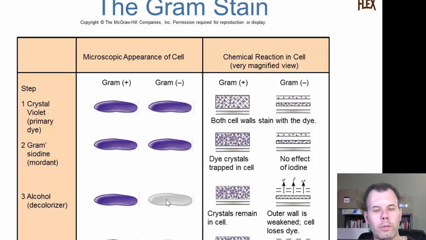What happens when most people do this the first time and add the decolorizer is they get really nervous because they see all their stain washing off and they go, oh no, I've ruined my stain, I've got to start over. It's okay. Let me reassure you, it's going to be okay, because that is supposed to happen. In some bacteria, all the stain is supposed to wash away. So don't freak out when you do this in the lab in the next couple weeks and all the stain goes away and you're going to be like, Dr. Jim, all my stain went away, what did I do wrong? You probably didn't do anything wrong. It was due to the gram-negative nature of the bacteria.